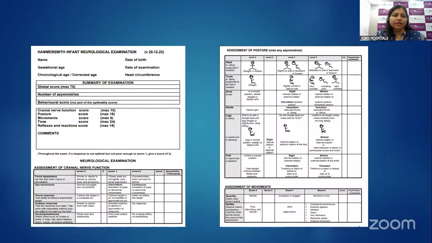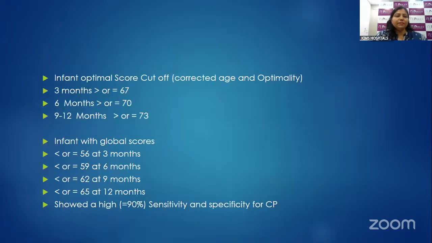So the exam sheet looks something like this, where they have already given and written all the explanation, what you should be observing and where you should be doing the markings, and some basic information you will be filling up. And then you can write your comments also on the first page, whether you want to send the child for intervention or not. Let's see how to decide, okay, whether you want to send for intervention or not.